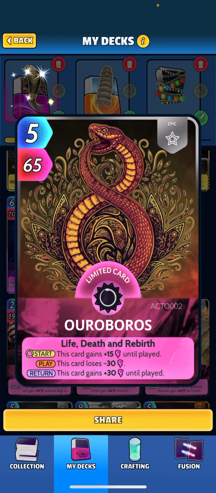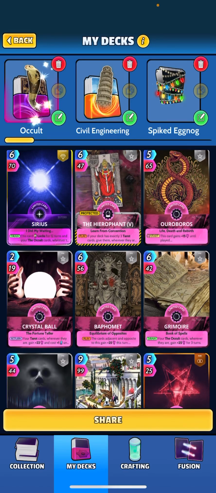First up we have is Ouroboros. At the start of every turn, this card gains 15 until played, and then when it's played, it loses 30 power, and then when returned, it gains 30 power until played. So it's going to get quite big if we just hold on to it.